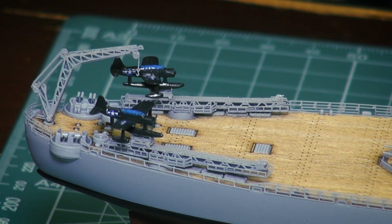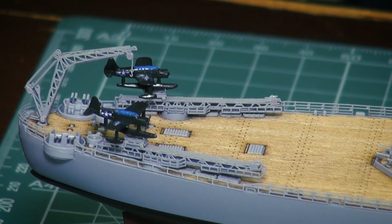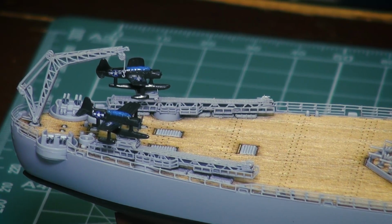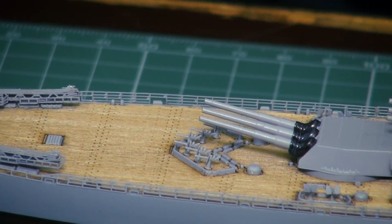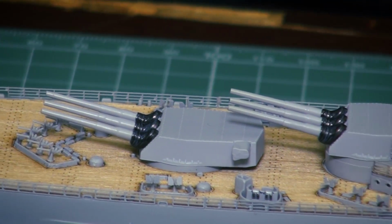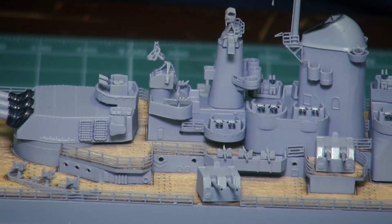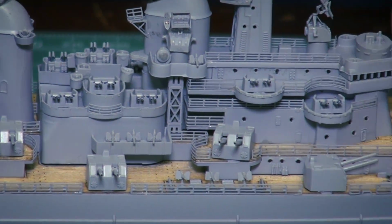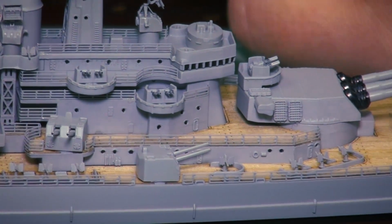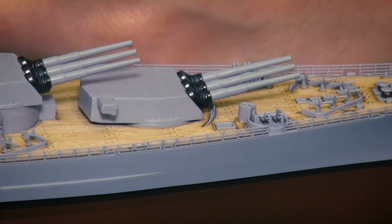Now the other thing that sticks out, of course, is the wooden deck. Is that real wood? This actually is real wood. They call them wooden deck seals. Okay, so it's a sticker. It is a sticker. If you build Gundam kits, you'll know about stickers. But this is actually wood with a layer of glue added underneath, and you just take it off like a sticker.